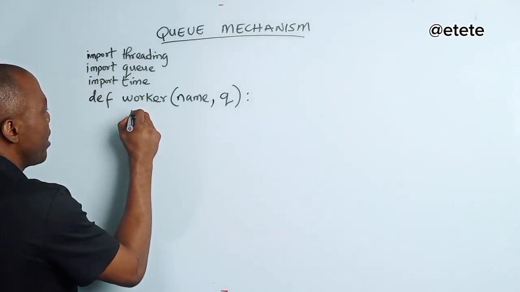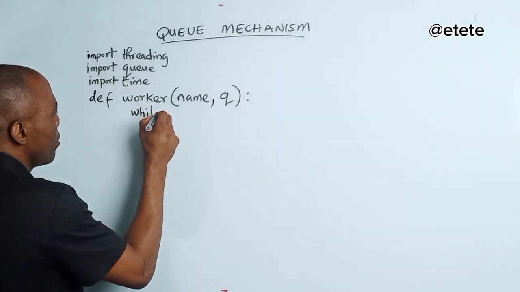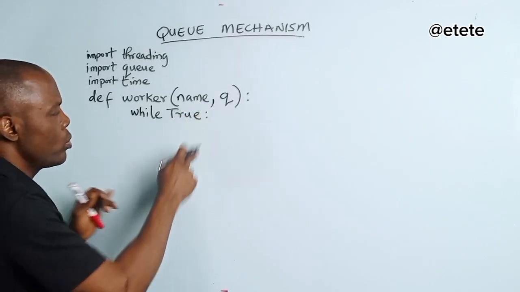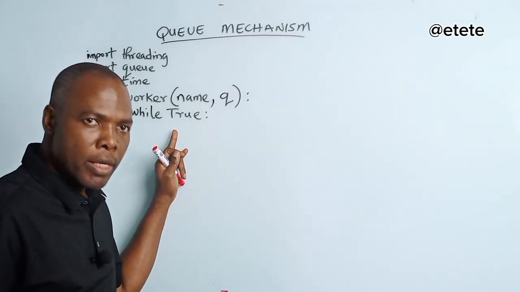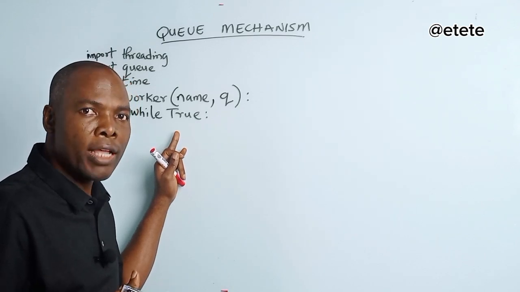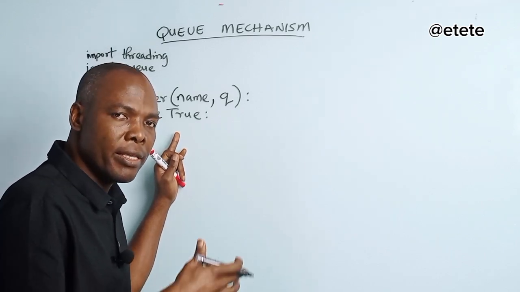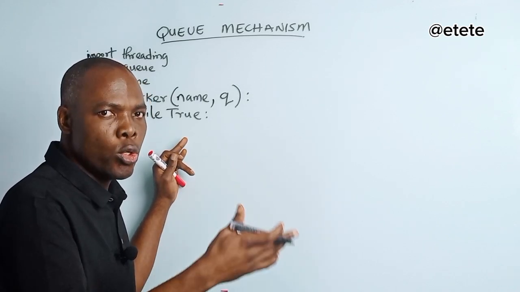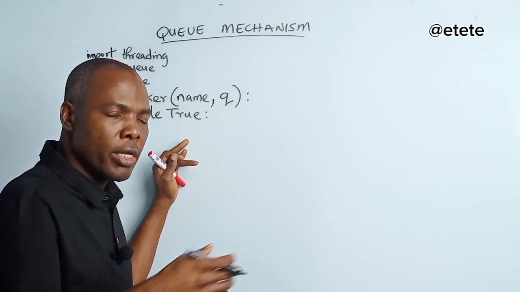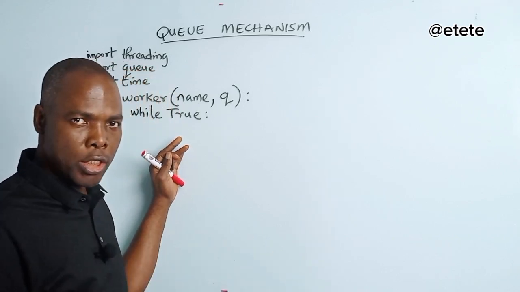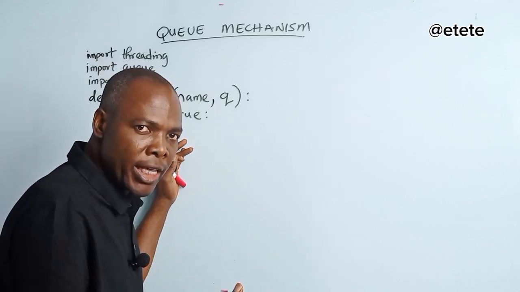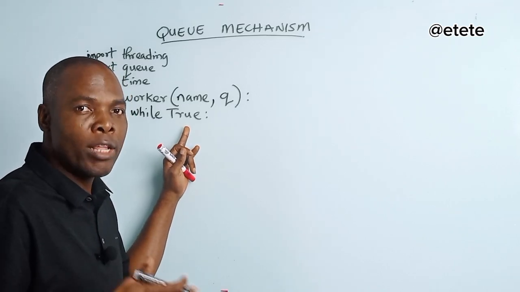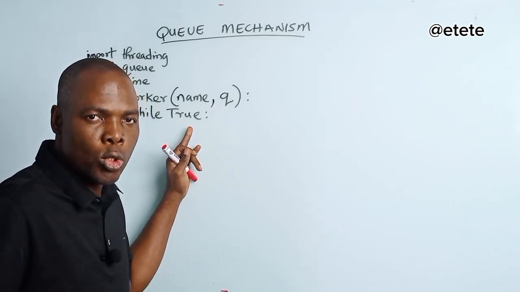Now I'm going to use a while loop. While True, and I'll tell you why I'm doing this. While True. Now this is an infinite loop. It means that these workers will have to be checking the conveyor belt to be sure that there is no load remaining. So if there is no load, you will just wait, and then later check again. If there is load, you will remove it. Because I'm using this while loop, which is an infinite loop, it means these 3 staff are never going to close.